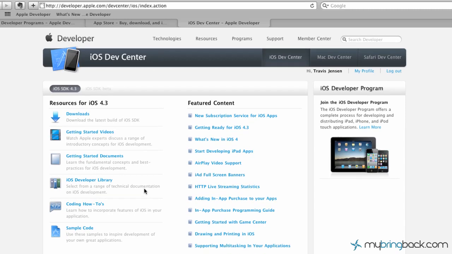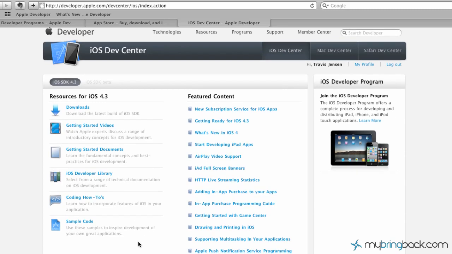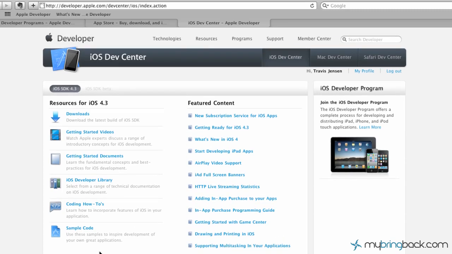So as you get your Mac apps, whether you're paying for it out of the Mac App Store or otherwise, you can still get the resources. I just want to mention that as we start developing. If you want to take a look at some of the sample code, go ahead.